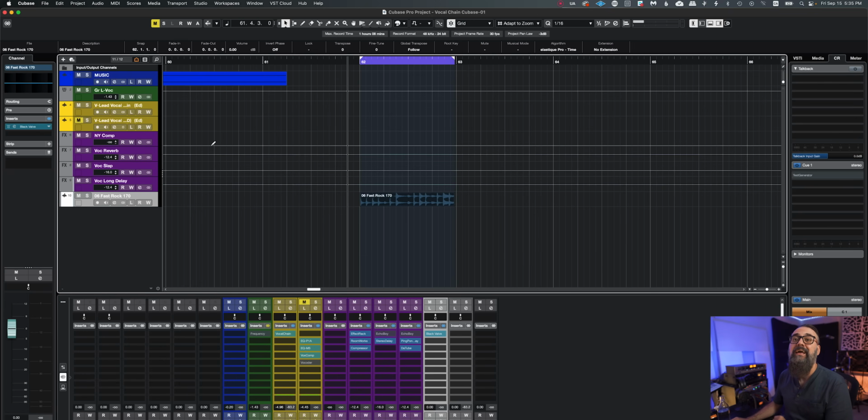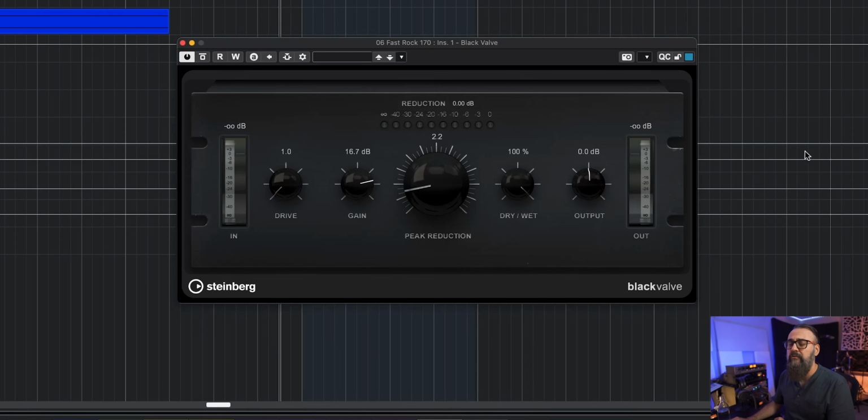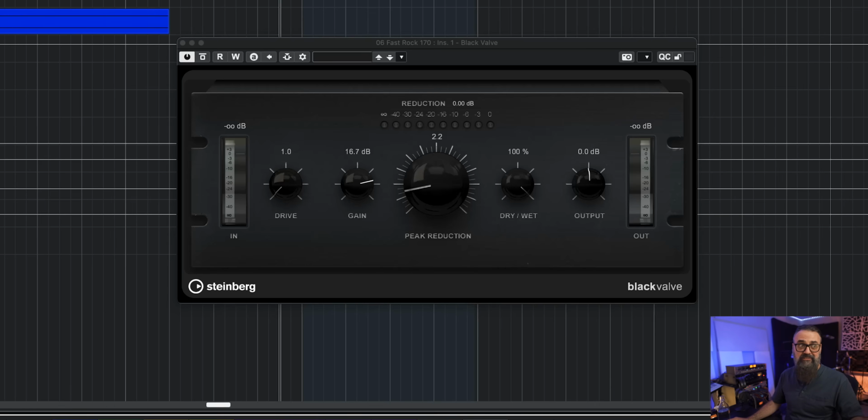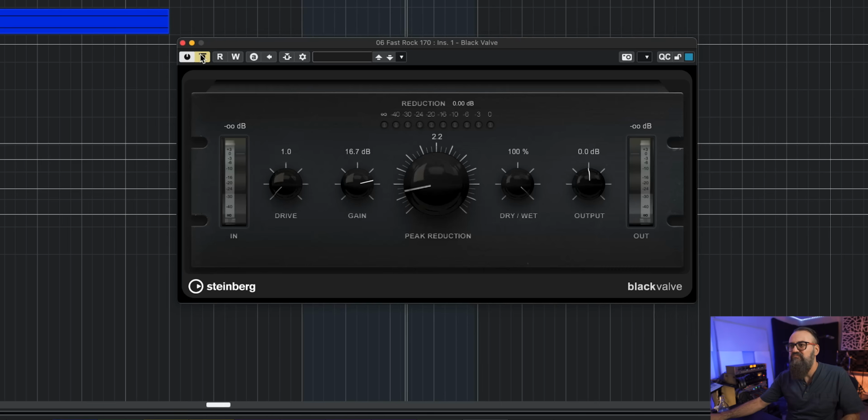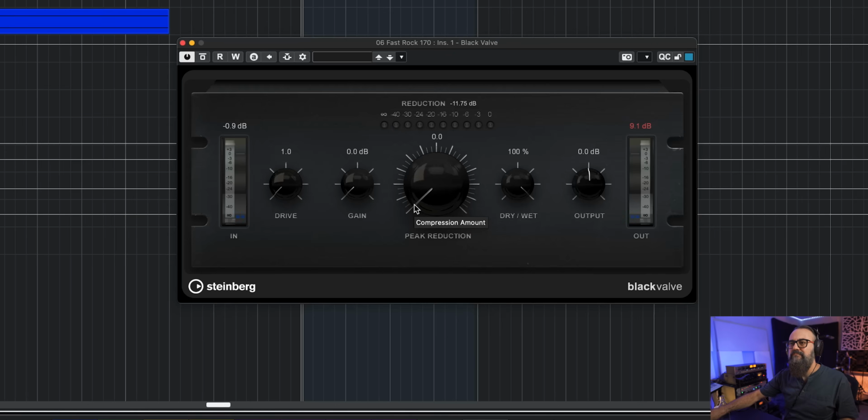And we have 6 new mixing plugins to look at in today's video. So I'm going to give you a quick look at what they are. First, we have a new compressor. Actually, we have a couple of new compressors. The first one is Black Valve, which is a vintage classic type of tube compressor that sounds warm with lots of character. Let's just listen to it straight on this drum loop. I'm going to bypass the plugin to begin. So let's activate Black Valve.